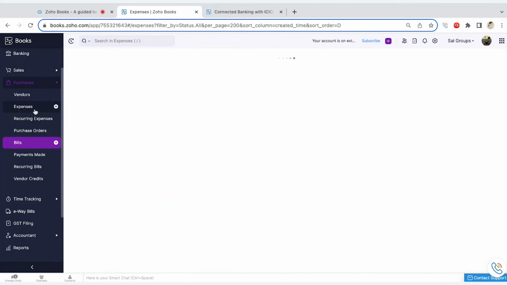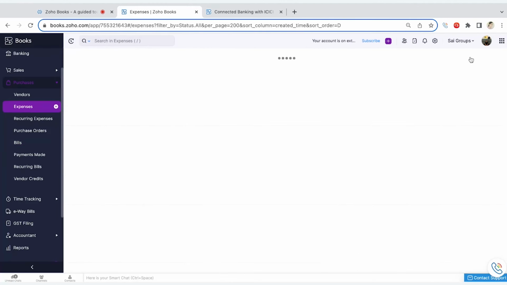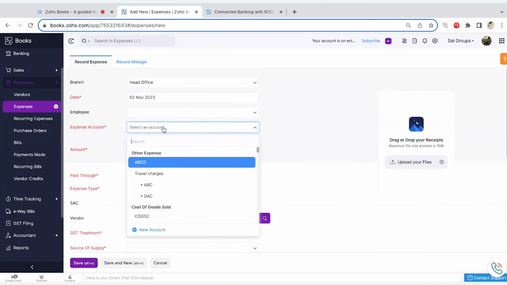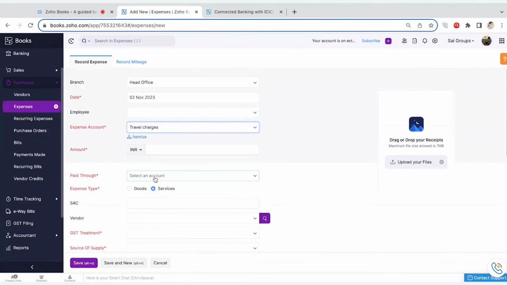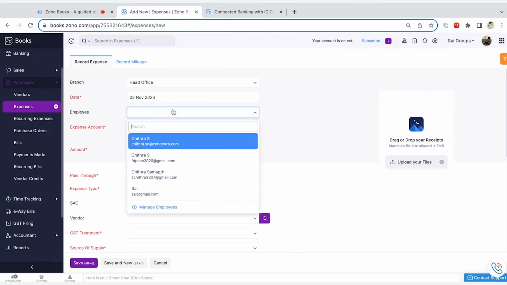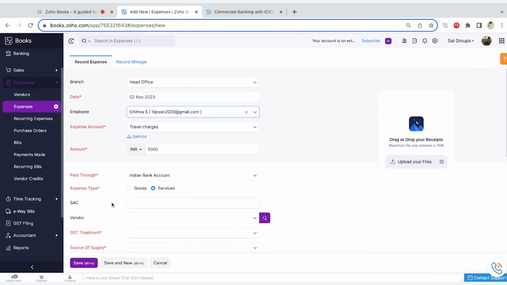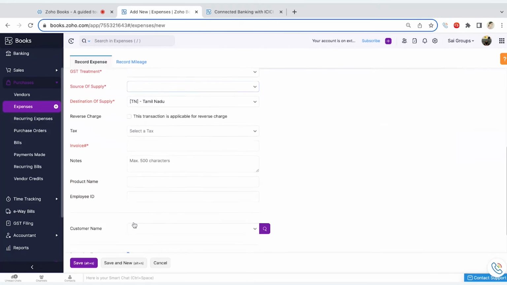Next is organizational expenses, which are very vital in most businesses. You can record any day-to-day expenses using this expenses section, from where you can choose under which head you want to record the expense. For example, let me choose travel charges. You can mention the amount spent as an expense and the pay through account. And any reference receipts you have as proof of the expense, you can upload from here. And if this expense is associated with a particular employee, you can even associate the employee from this drop down, and you can record the expense.